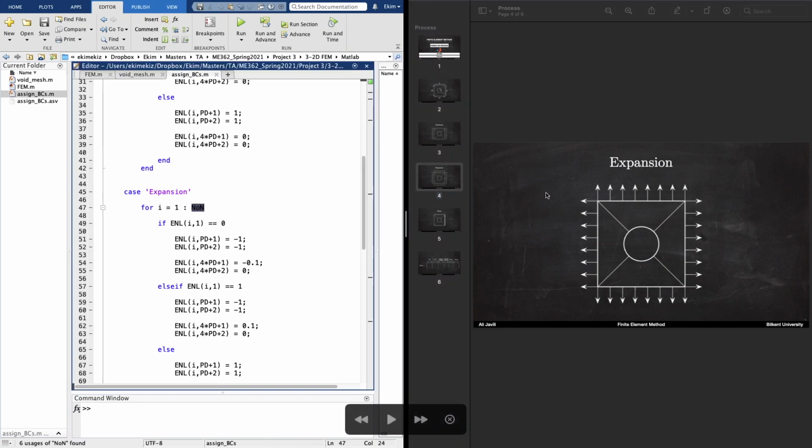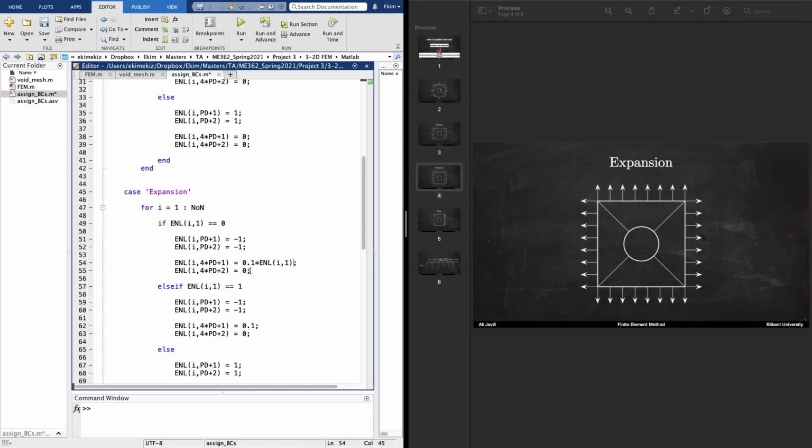So now we will need to check for these sides and these sides as well. So let's actually manipulate these two first. So this was checking for this side, remember? So now it should be again Dirichlet boundary conditions. However, this should be not minus 0.1, it should be 0.1 times its initial coordinate, which is ENL comma 1, right?